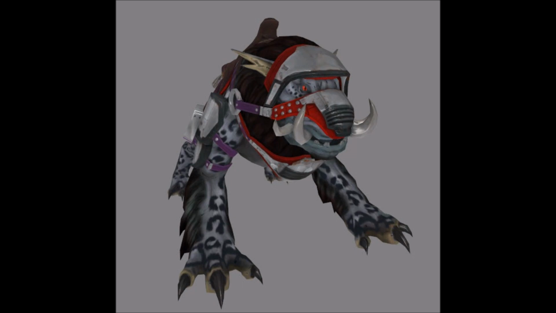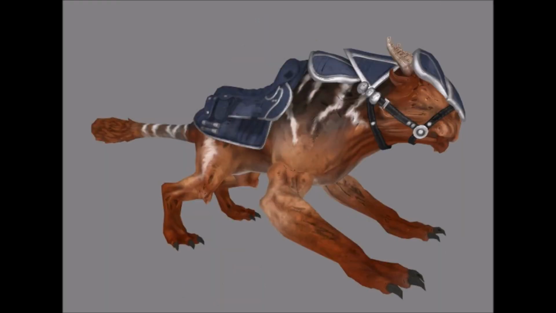Then the Sunburst Vorn Tiger, so they're bringing back another Vorn Tiger. The other Vorn Tiger is available as a gold mount from the Plunderers pack. So this is just going to be basically a reskin of it.